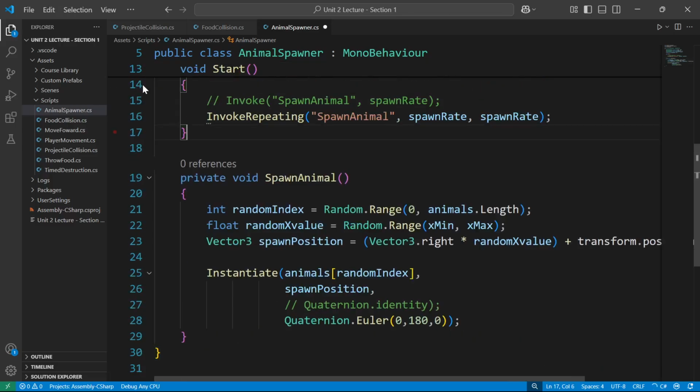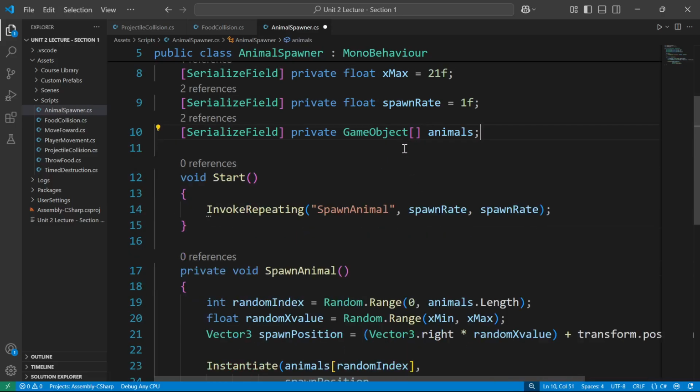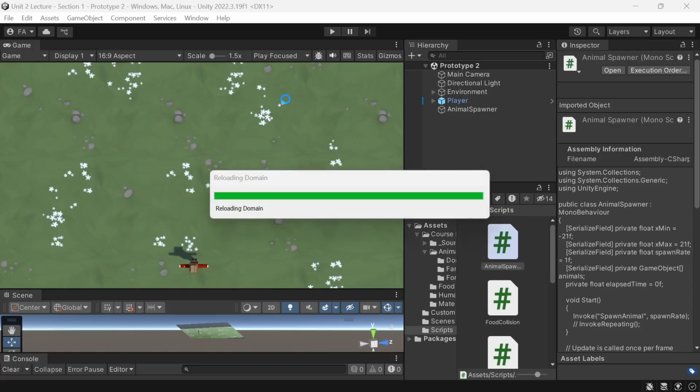Okay? Instead of doing that, and with elapsed time here as well, we'll just do invoke repeating in start. Okay? So this code, this invoke repeating, is not only for start. You can put it in other functions. Say some event happens, then I'll do invoke after that, or I'll do invoke repeating after that.